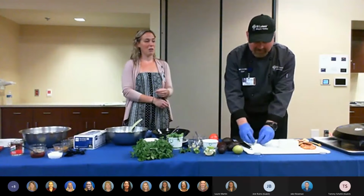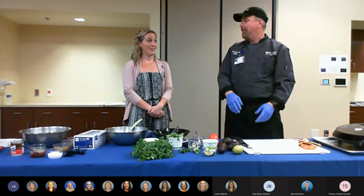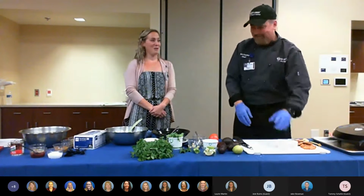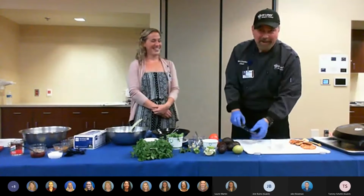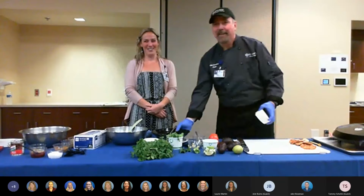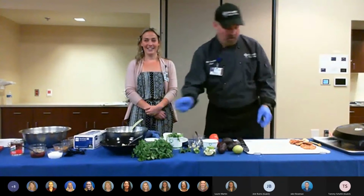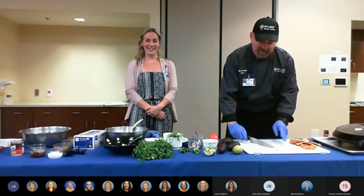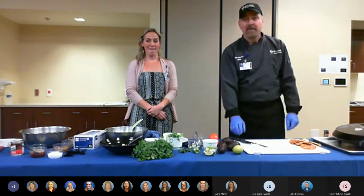Does that one melt really well, or does it just crumble really well? Good question. I don't know if I've tried it melting before. That's the question that we don't know. Any of our guests know that? Does anybody know if the Mexican cheese melts well? Jake is here to our rescue. He says it does not melt well, so I wouldn't recommend that.